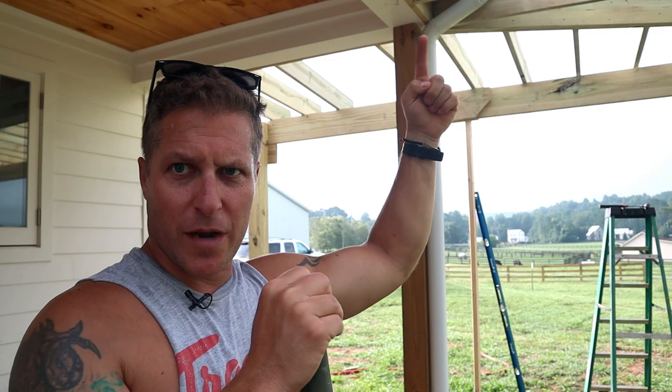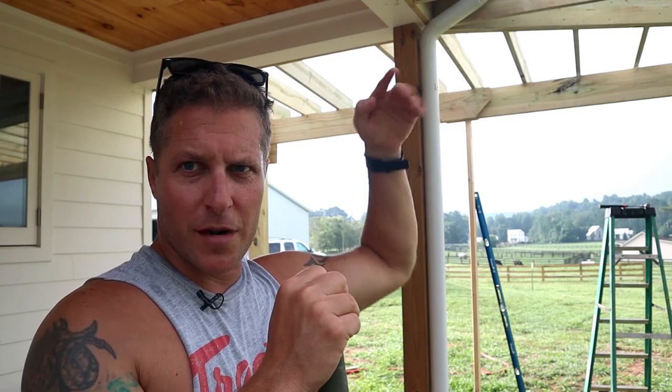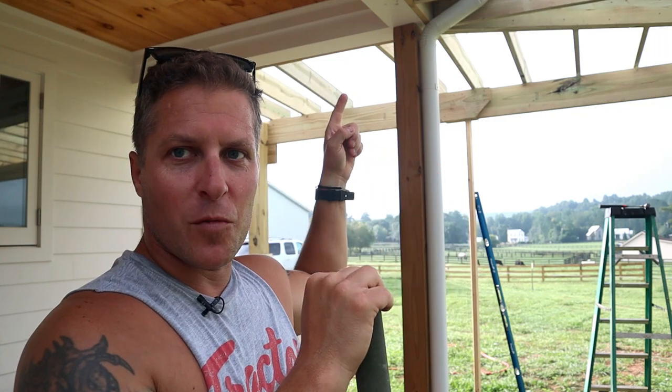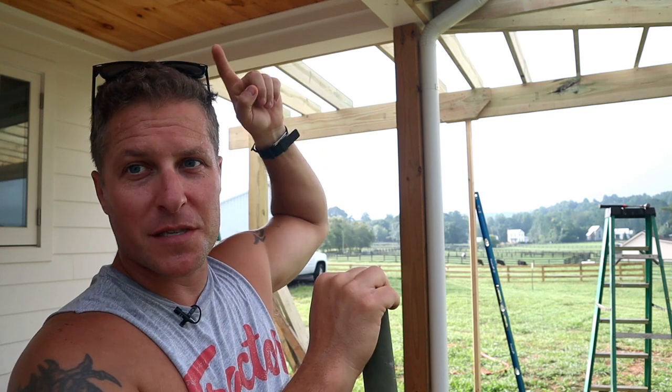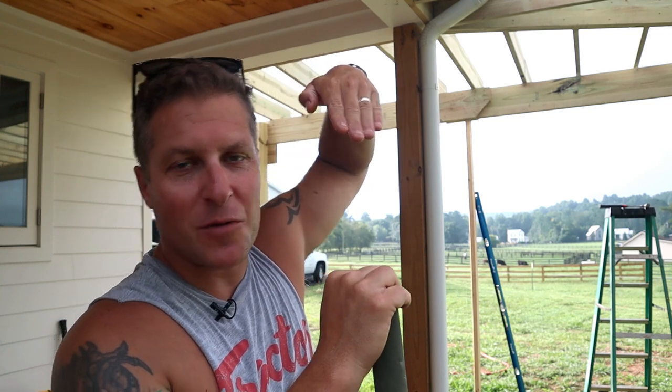So on the very first part of this project, I attached the ledger board to the soffit kind of face of the porch, thinking that that was level. I was wrong. The framer that did the porch put about 1.5 inches of drop in it. So from the house to this post right here on this board is about 1.5 inches drop. So the ledger attachment right here was higher on this end, and that's why it really angled the rafters.